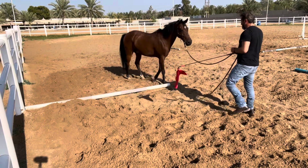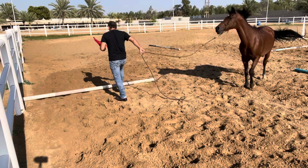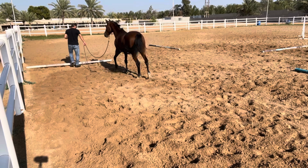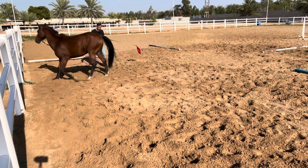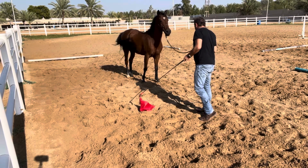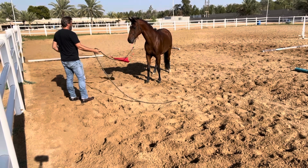So now what I'm going to do is go ahead and desensitize him a little bit. Oopsie. I may remove this so I can stay in the frame of the camera, and allow him to jump around so that he doesn't feel like I'm taking away his instinct and his right to be able to defend himself. If he wants to defend himself, the way he's initially going to do that is by running. You know, horses are very peaceful animals. They do not want conflict. Good. Blinking, I'm going to move it away.